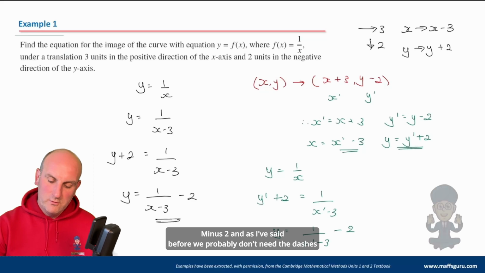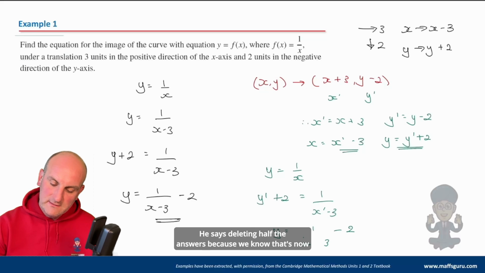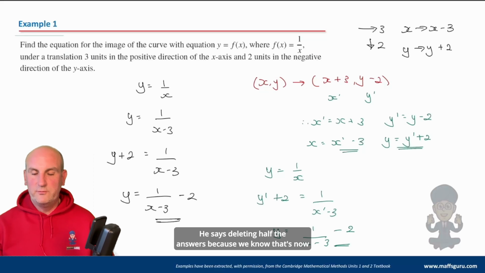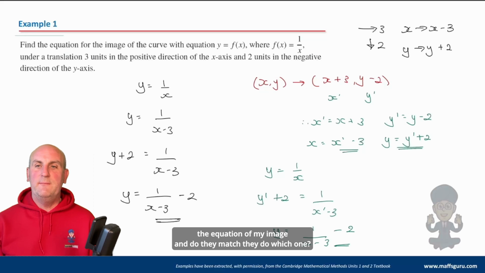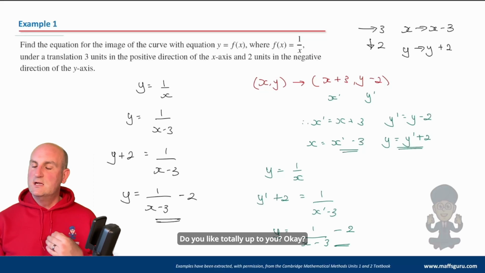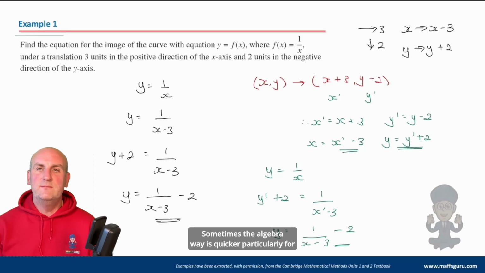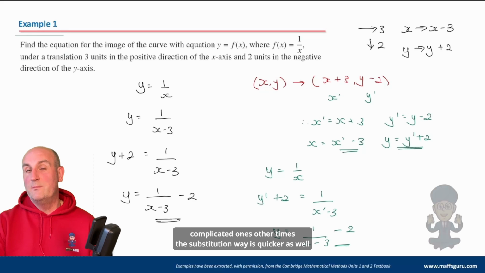And as I've said before, we probably don't need the dashes. He says, deleting half the answers, because we know that's now the equation of my image. And do they match? They do. Which one do you like? Totally up to you. Okay. Sometimes the algebra way is quicker, particularly for complicated ones.